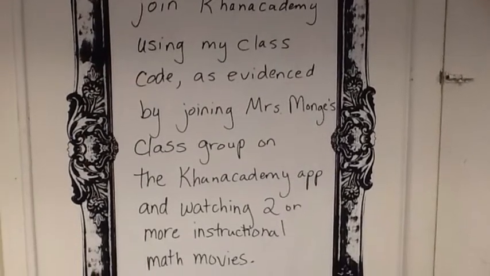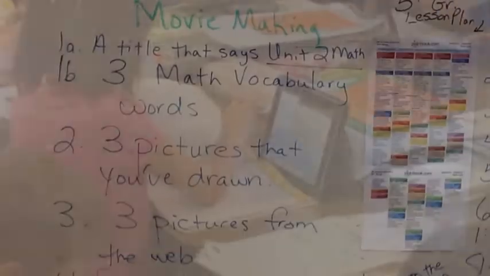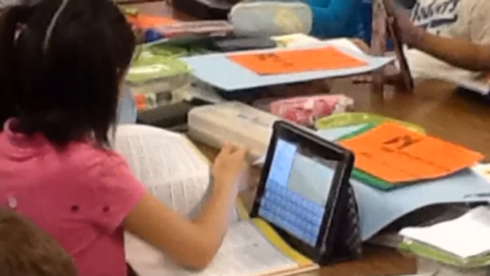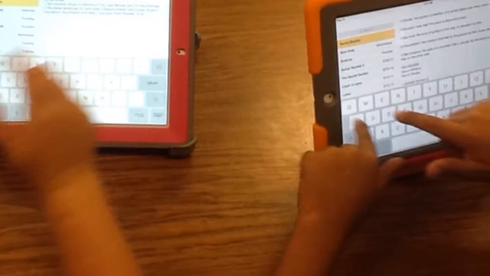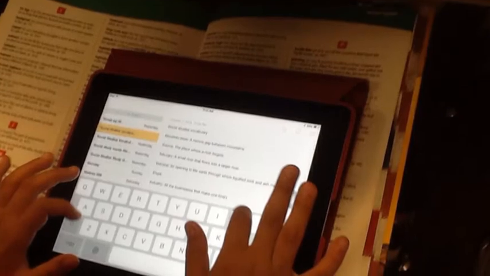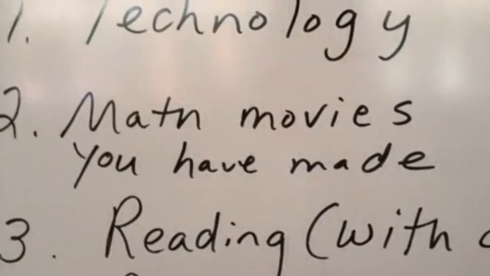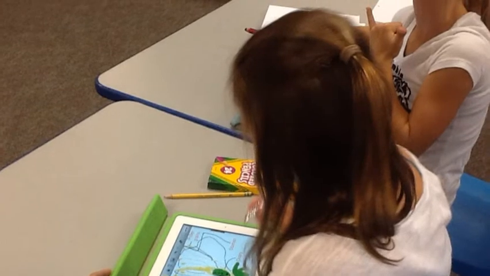Oh, I had made a target about Khan Academy. We're just getting started on that. Since I have a one-to-one iPad classroom, it would be really nice to use that Khan Academy app. Here's some guidelines I gave to students when they made a math vocabulary movie. There is a rubric making site called rubistar.forteachers.org, and I have made some rubrics on there, and it's pretty good, pretty useful site. I noticed that the quality of student work increases when students are asked to share their movies that they create in class.